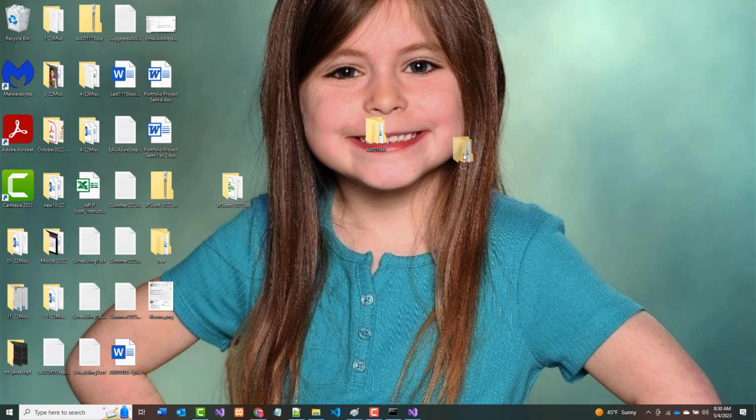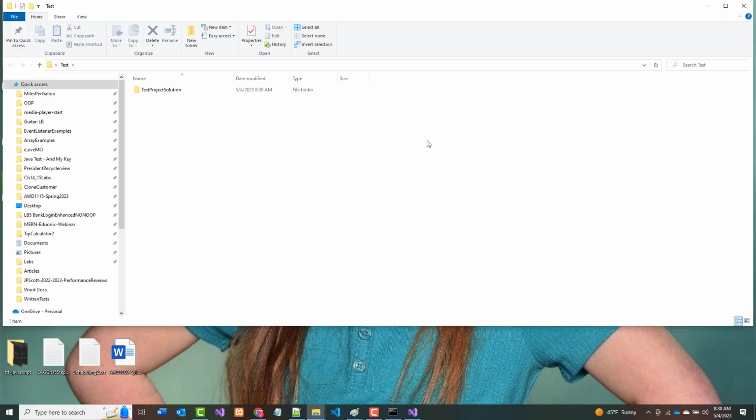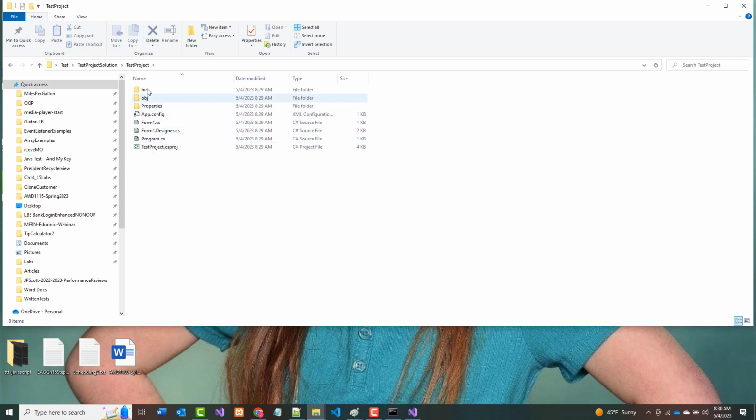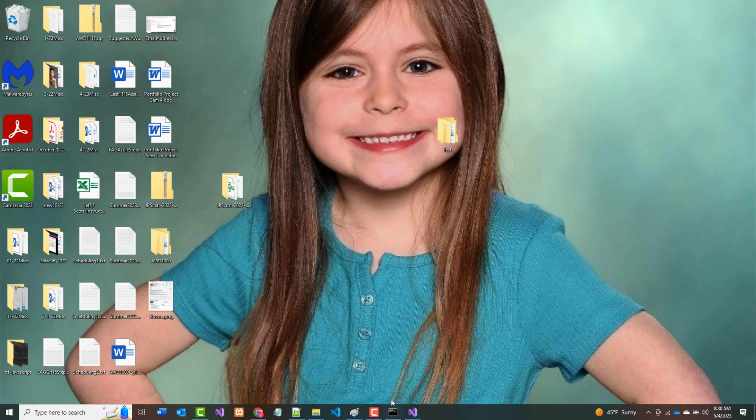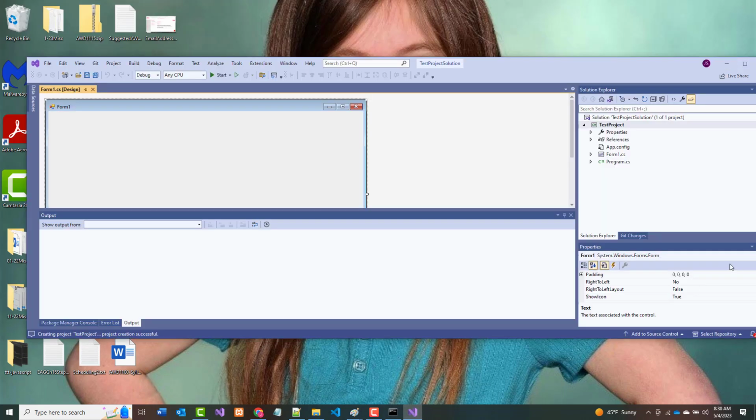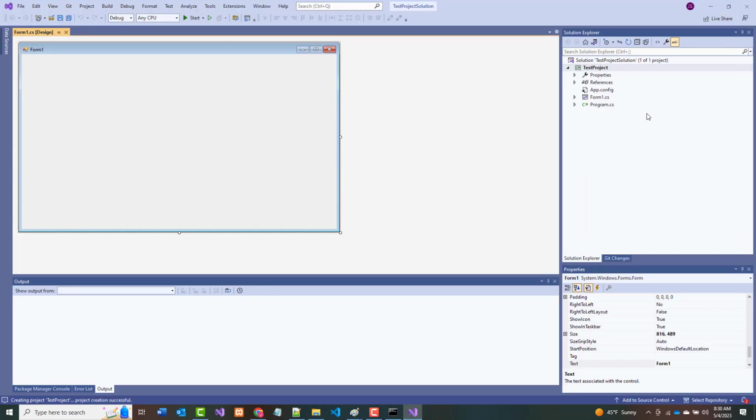There it is. And there are a lot of files already in here. Doesn't look like it, but when you look, all right, there's a solution file, and there's a bunch of stuff that's already been created in here. I want to take a minute and show you this. If it makes little to no sense, that's actually to be expected right now.